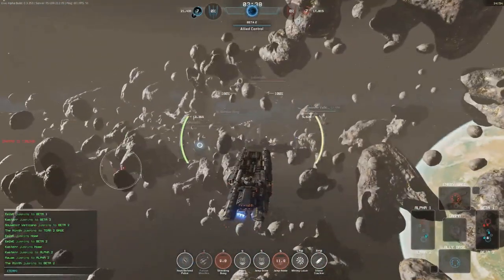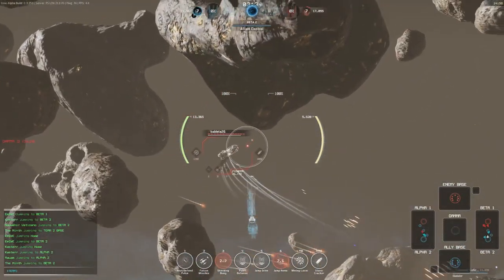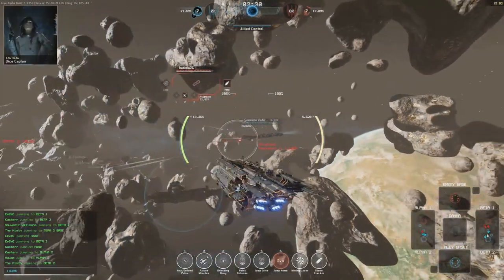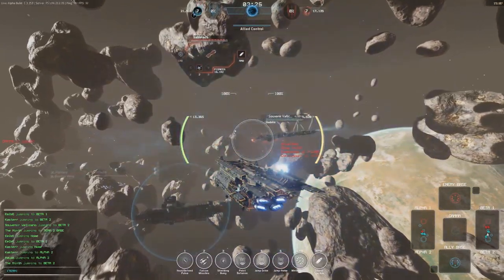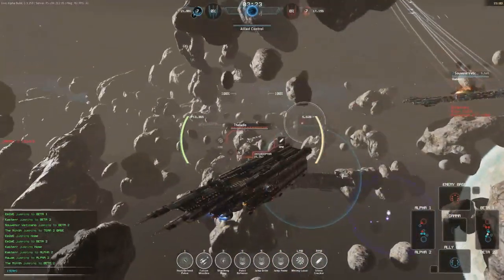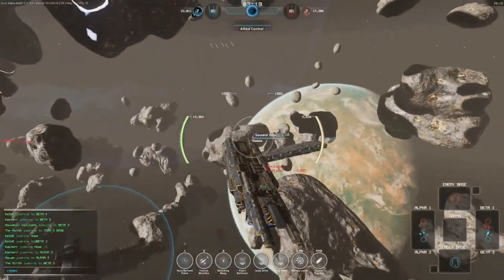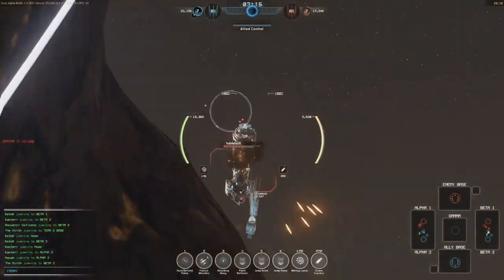Reaper is back. Reaper does lot of damage, but very narrow-minded thinking ship. Although I guess kind of like Colossus. Gladiator, not Colossus. Colossus different ship. Pioneer being a bit of a arse. Let's go take him out, yes.